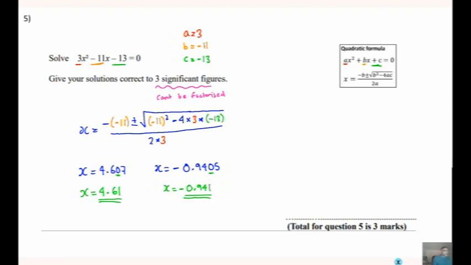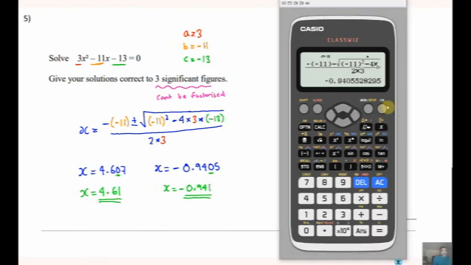Now, as I mentioned before, if you've got this calculator, which I recommend for all A-level and GCSE students, it's the one with the silver button, it's called the 991. You have a function here, so if you press your menu button, you go over to A, which is equations or functions, press equals, and what we want to solve, you can do simultaneous equations or you can do a polynomial. Now my polynomial, in this case it's a quadratic, so it's got a maximum power of 2, so I want to select 2, and it allows me to enter my values.